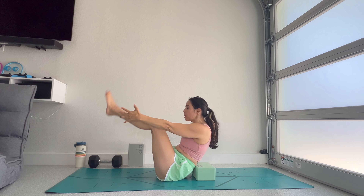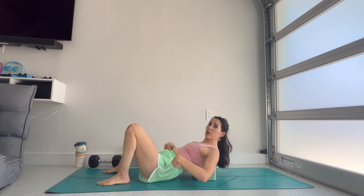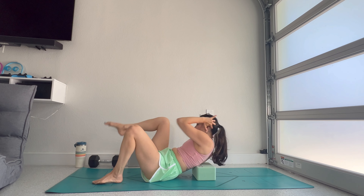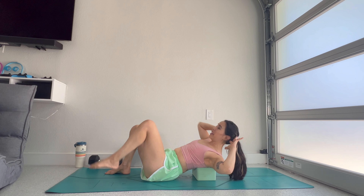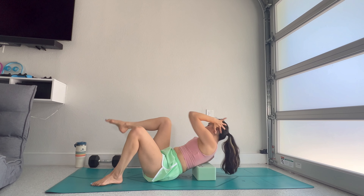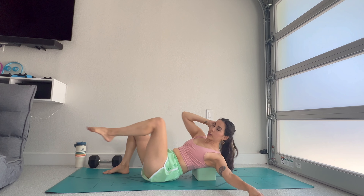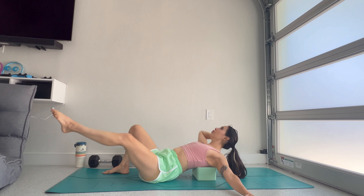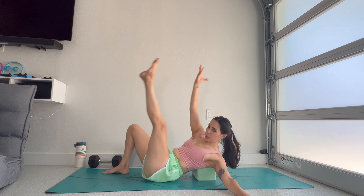Now bring your back down and tuck your hips a little further forward — now the block is maybe a little more under the shoulder blades. We're going to twist — elbow to knee — a subtle crunch, maybe three to four inches, curling your shoulders and chin forward using your abdominals to lift. Four, three, two, one. Stay on the other side — extend an arm, tuck and open, tuck and open, four, twist, three, exhale as you rise, two and one. Straighten arm, straighten leg — open diagonal crunch at the top and squeeze. Use your bottom hand for more support if it's getting hard.